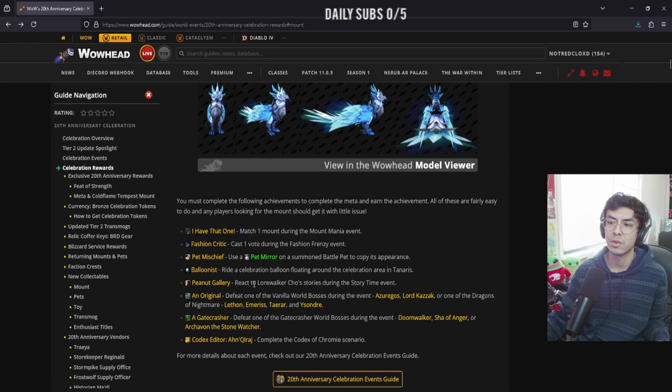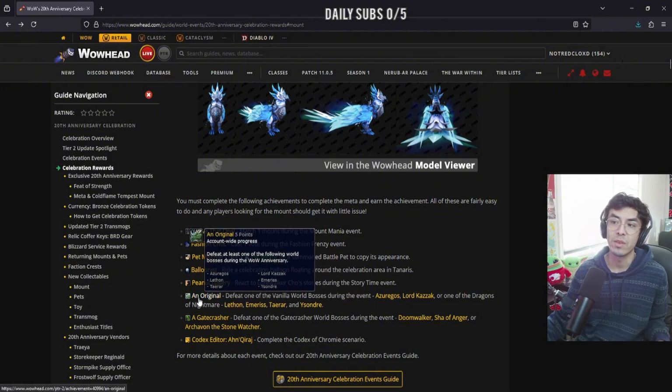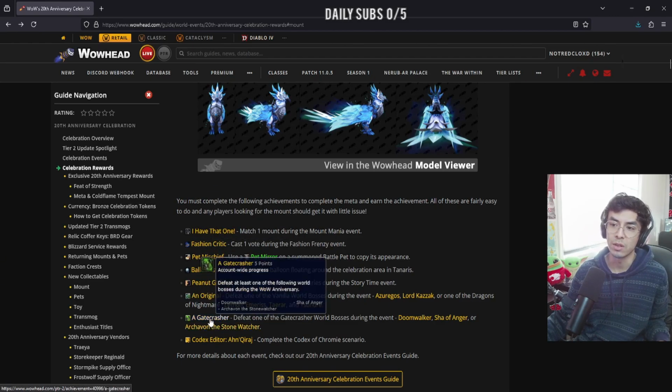Peanut Gallery, react to Laura Walker chosen stories during the Storytime event. That's really easy. Just go and interact with the Storytime event. An Original is kill one of the vanilla world bosses during the event. This is really cool. Like I was saying, these bosses do drop this mount. However, if you just kill one of them, you get this achievement, which goes along to actually just getting the mount in a sure way.